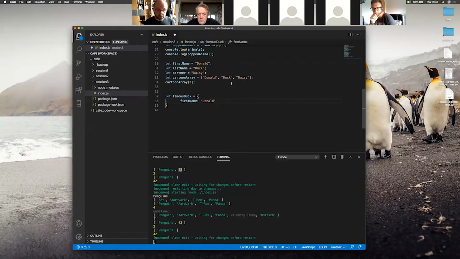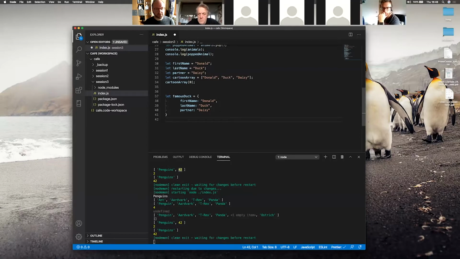What if I want multiple properties? Multiple properties are divided by commas, and now I know how to create as many of them as I want. I can write this in a much better way by doing this. So I have one object, and the object has properties.